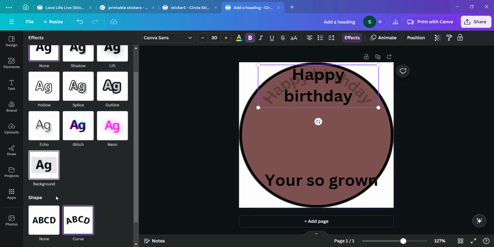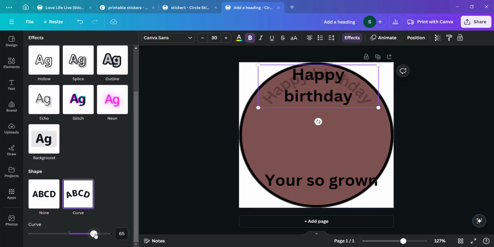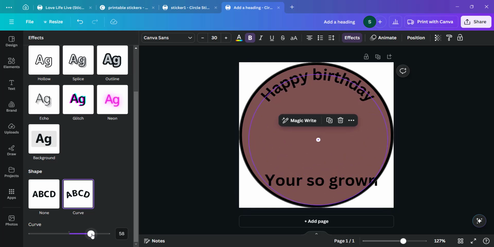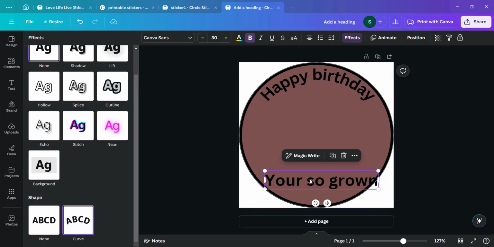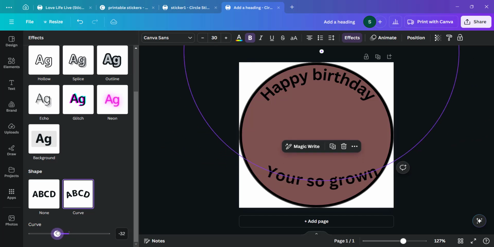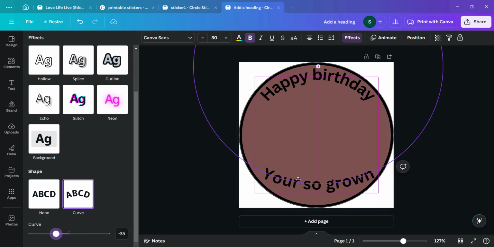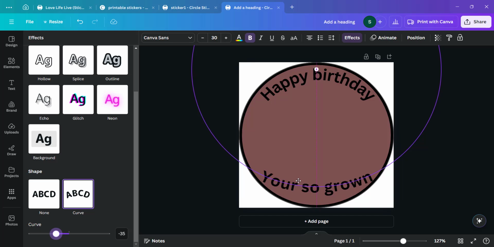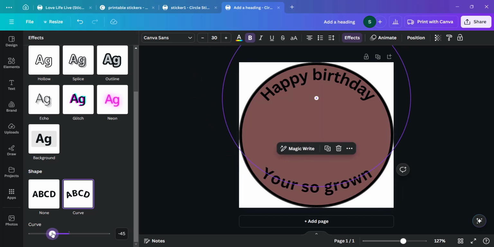To do that, we scroll to the bottom and we move the handle here. I'm quite happy with that one, so I'm going to leave that alone. And now we click the bottom one. Again, we click curve. We scroll to the bottom, and this time we do it in reverse. If you want to, you can reposition it and curve it to how you would like it to be.